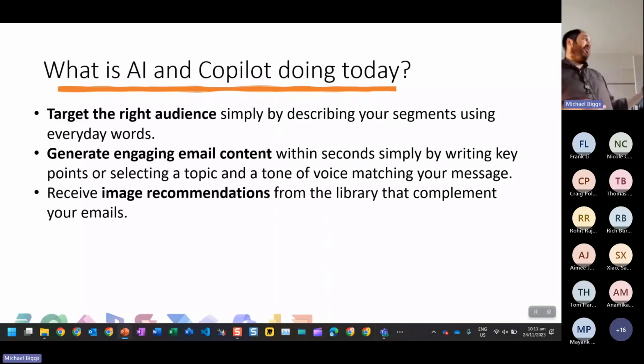First of all, there's target right audience. It's using Copilot and natural language to be able to ask the system to generate you a segment or a list. So, can you find me all customers that live in Auckland but also have an office in Christchurch? And it will build your query up. As we saw in the session that we watched around the Copilot, you have to know how to talk to it.